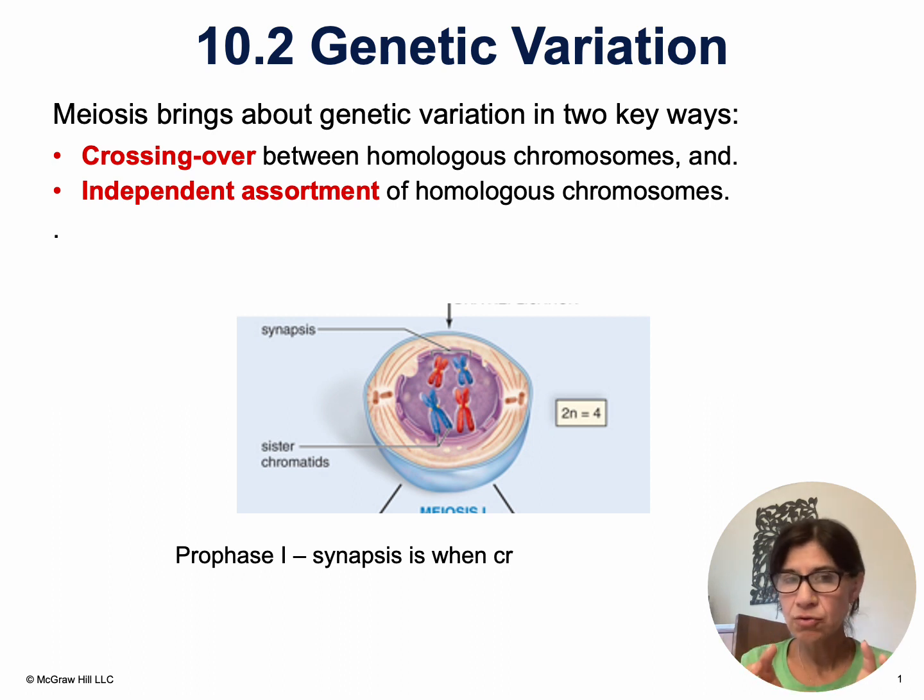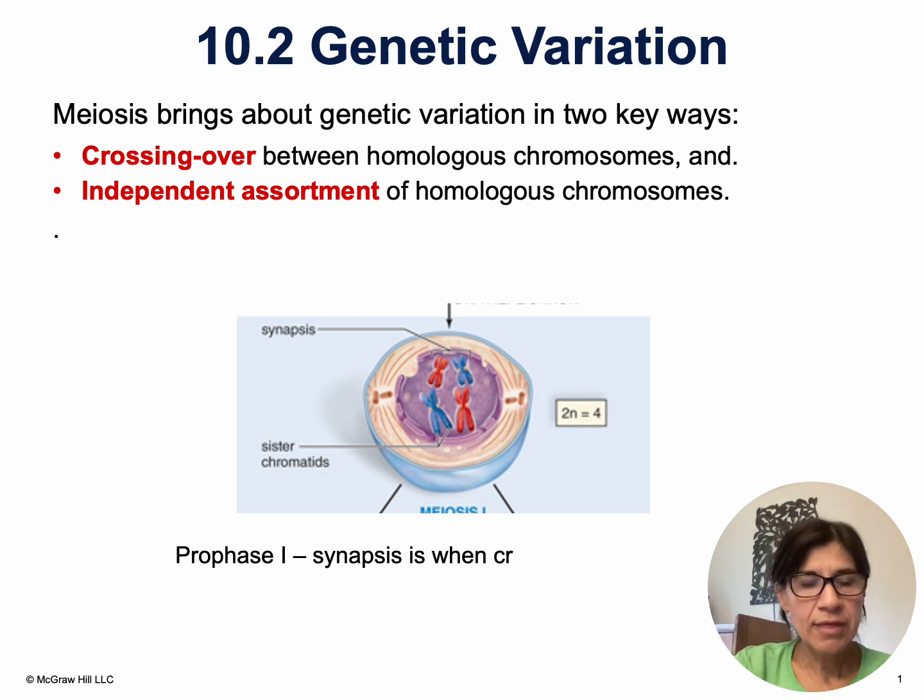Those homologous chromosomes that we've discussed split, right? And each cell only has one of the homologous pairs. So in humans, in the beginning of meiosis 1, we have 46 chromosomes or 23 pairs. By the end of meiosis 1, we have 2 cells, each with only 23 chromosomes and no pairs. There are 2 ways that meiosis 1 produces genetic variation. One is referred to as crossing over, and the second is independent assortment. Both of these will occur in metaphase of meiosis 1.